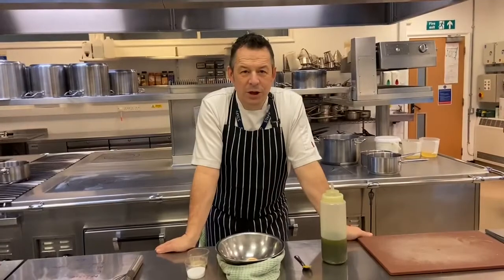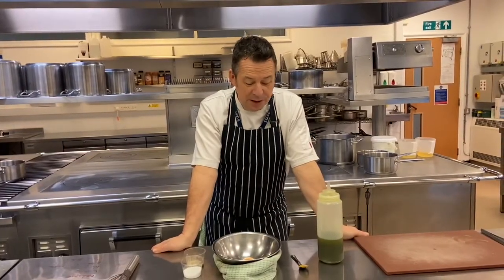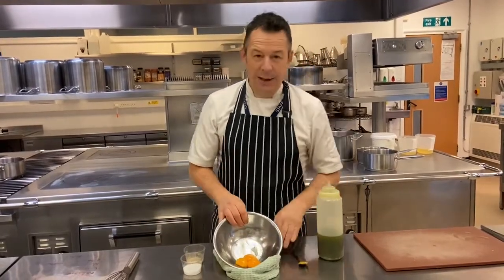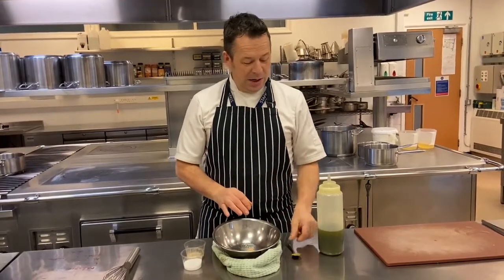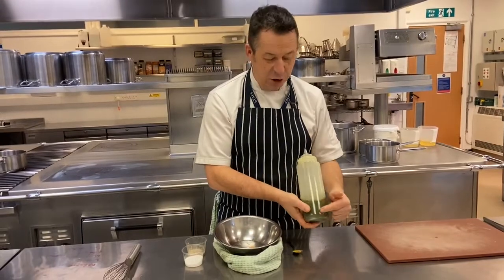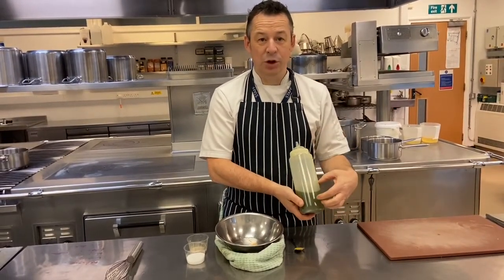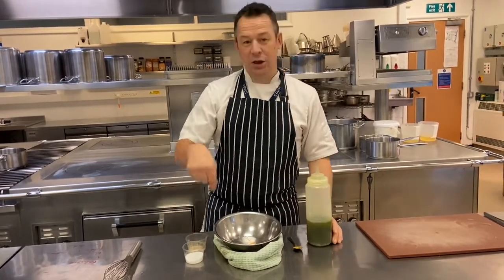So first part of the dish is making the mayonnaise. Really, really simple recipe, but several things can go wrong. So I've got in this bowl 3 egg yolks. I've got a teaspoon of English mustard, and I've got some vegetable oil, but I've made this into a herb oil to give it some colour. A plain mayonnaise would just be made with plain vegetable oil. And I've also got some seasoning as well.